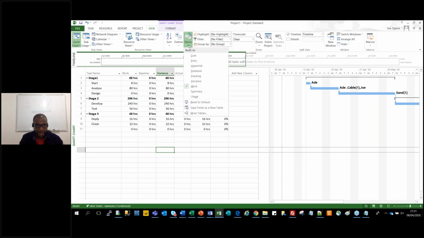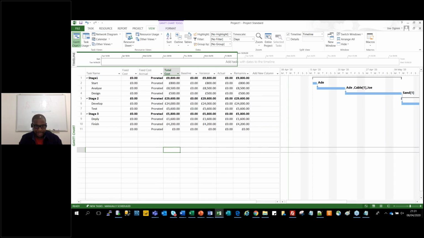So if I want to see something else, I'll go here and I see the cost view. The cost view is telling me each task is going to cost me this much based on the resources I've assigned to it. And you understand what I'm trying to say? So the system is calculating that for you. So you can see how tasks relate to resources and how your resources relate to your budget. I've told you, a project manager manages the project by managing the time, the resource, and the budget. The time is this duration. The resources are your resources, the budget is the cost. So that's how it all aligns in MS Project.